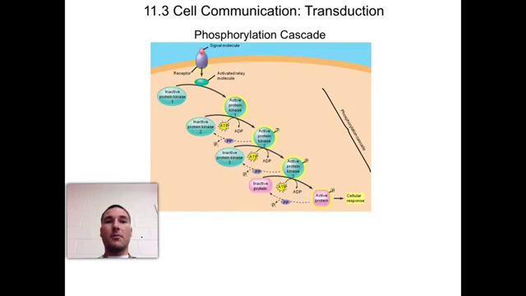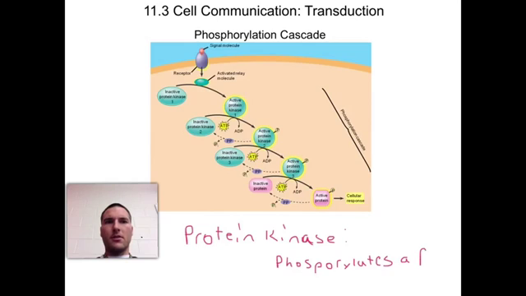The next one is something called a protein kinase. A kinase is an enzyme that phosphorylates something, typically taking phosphate from an ATP and putting it onto something else. I defined that in the last video, I believe. And then a protein kinase just adds a phosphate to a protein. So we're going to use a lot of those in this, and these protein kinases are very, very common in the cell.